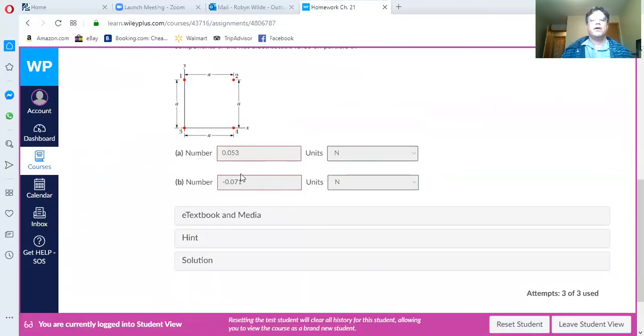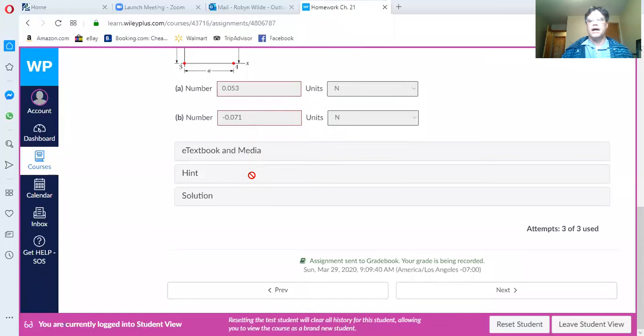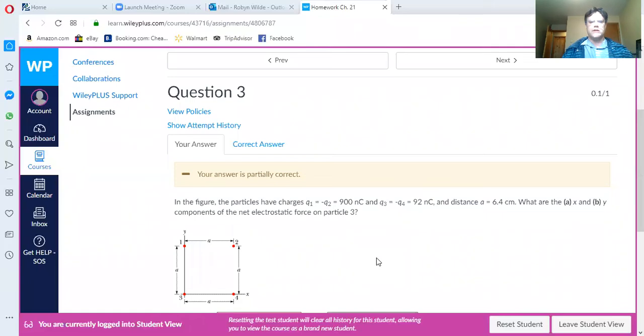And it will actually point out the 2 boxes, in my case, that are wrong. So that will give you a little bit of a chance to correct your answer and a little bit of guidance on what you're getting wrong there. But once I've used my 3 attempts, my assignment is sent to the gradebook. So just like Canvas, your grades will automatically show up in the grade book there.